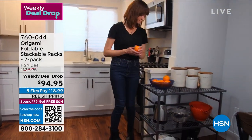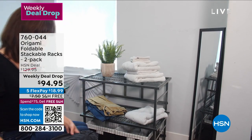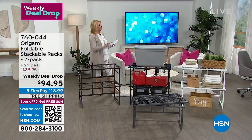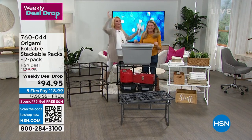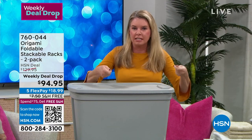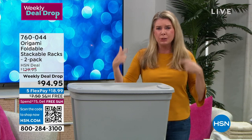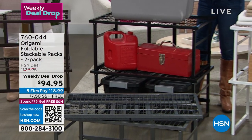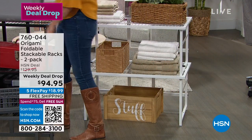Here's what we're having today — it takes origami to another level. It is our stackable racks and it's a two-pack. We've sold over 6,200 in just a couple of airings. We've got pewter, bronze, black, and white. I'm getting Tracy Rosa out here. As we go through this presentation, I ask you to do a quick mental inventory of your closet, laundry room, bathroom, garage — indoor and outdoor use — and ask yourself where can I use this? Each one holds 150 pounds, so 300 pounds for the stack.